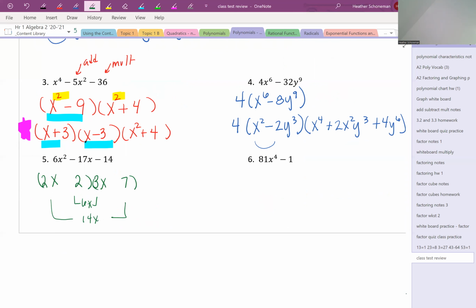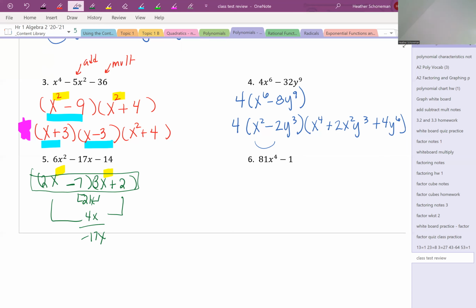They're going to be opposite signs. When I subtract, I'm going to get 8. That's not going to work. So let's see if we can try something else. What if I did 7 and 2? This gives me 21. This gives me 4. Okay, so if I subtract those, I will get 17. And I need the bigger one to be negative. So I need this one to be negative and that one to be positive. And that gives me my negative 17x. And if I look here, the exponent is an invisible 1. Which means it can't factor further, which means this has to be my final answer.